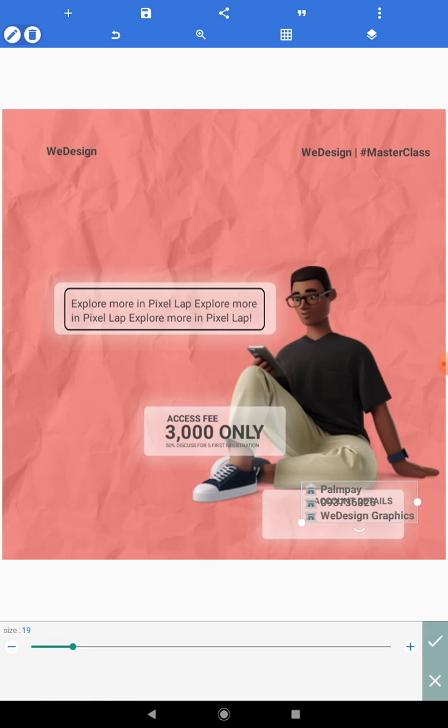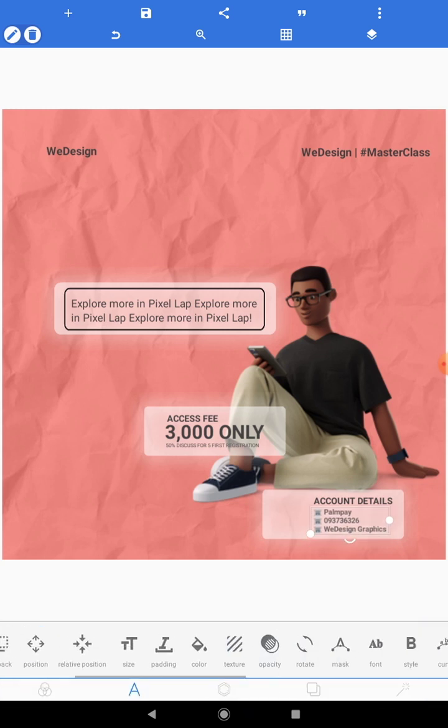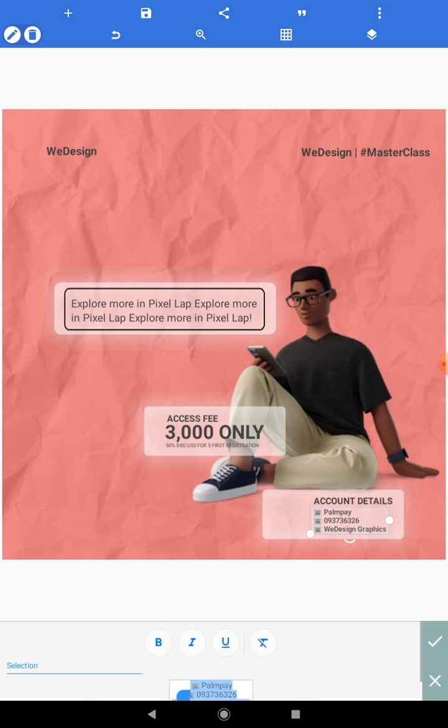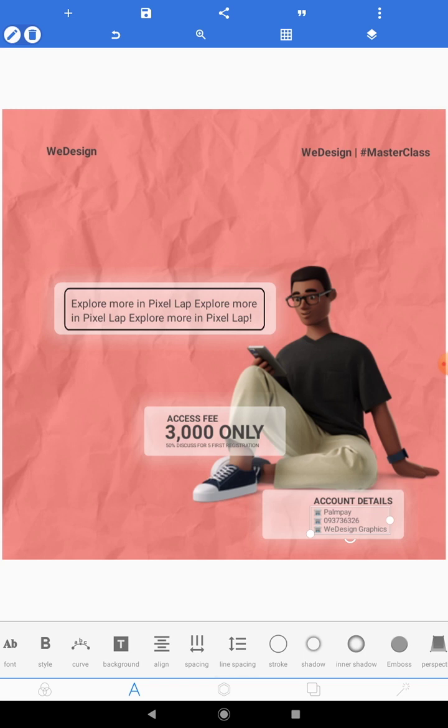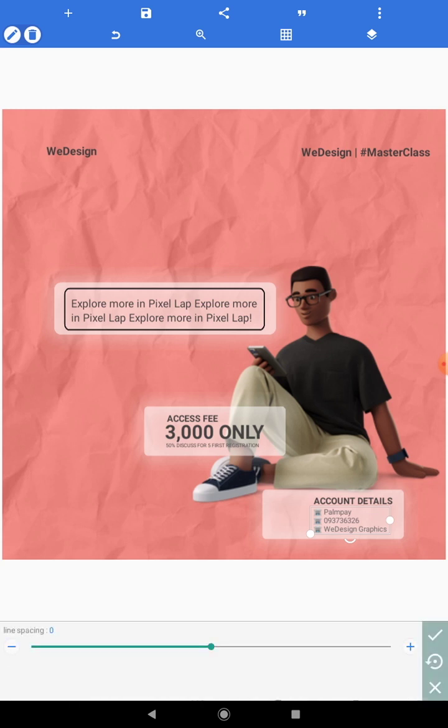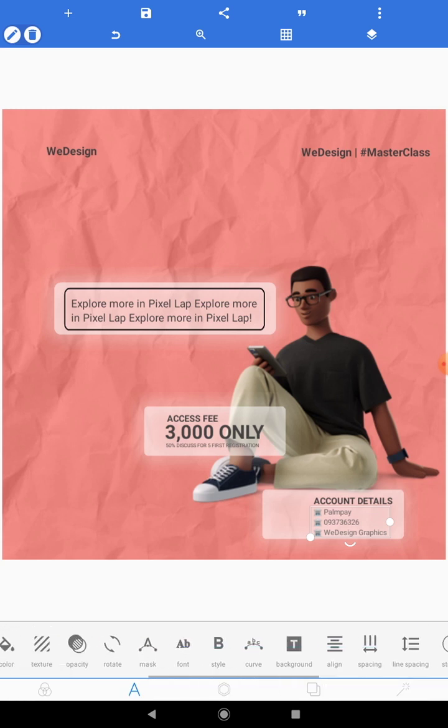So let's reduce the size, reduce it again, put it here. It is bold and it doesn't have to be bold. Add space between the text. No, this way.